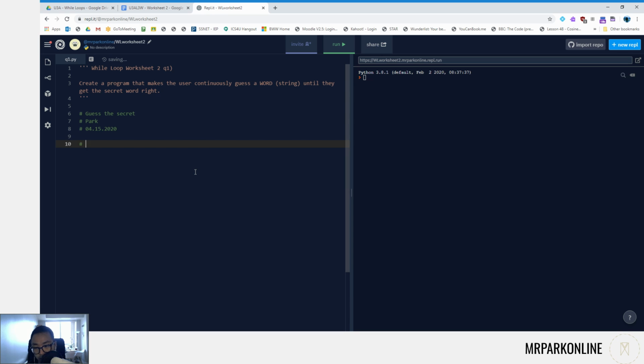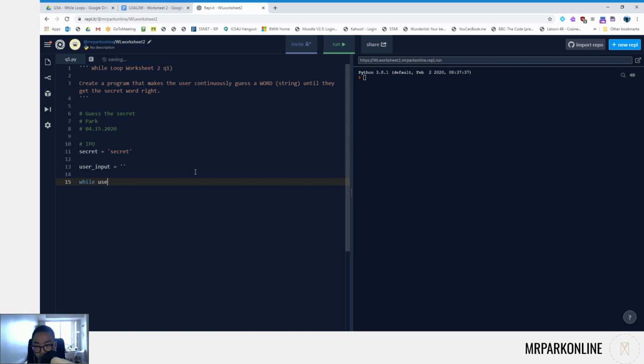So starting off, I'm going to do our IPO all together here. I'm going to have a variable called secret, and the word is going to be secret. So the user is going to be endlessly guessing that. So what I want to do is just initialize a user input variable, because I want to create a condition based on that. Because as long as user input isn't secret, I'm going to make sure that it continuously loops.